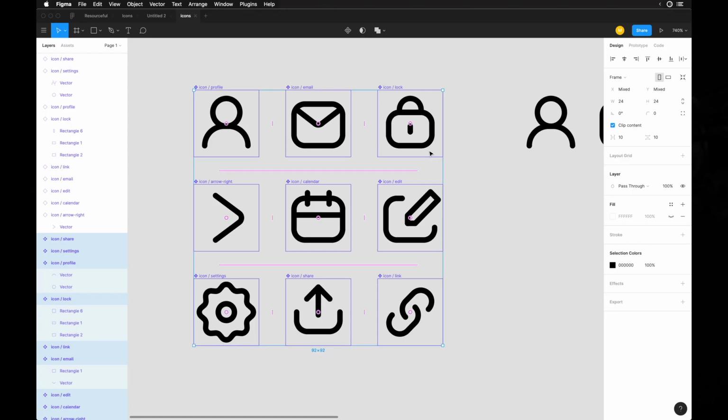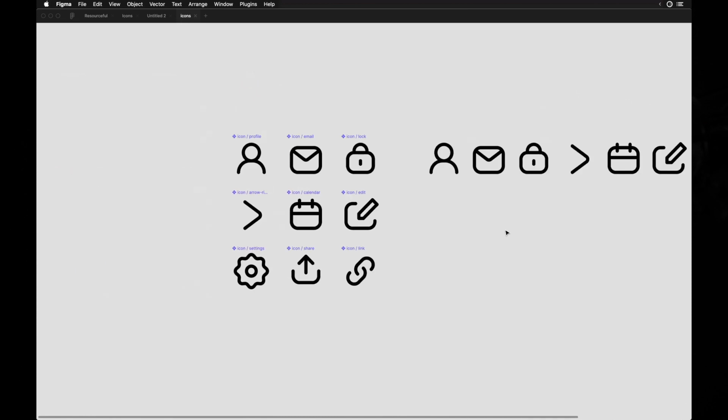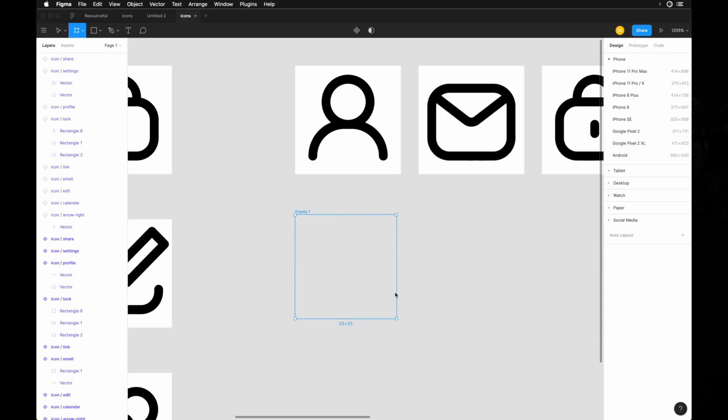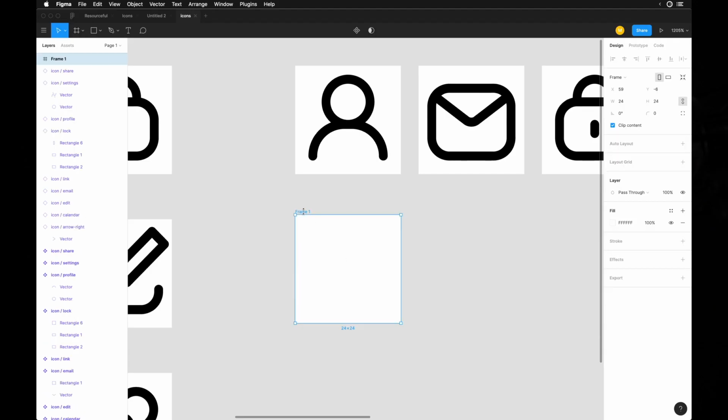When you use these icons inside of an interface, you're going to treat it as a block. Remember, everything is a box inside of an interface, and even letter forms have their own box. And so icons are going to be no different. So if we're creating our own icons, we want to start by using shapes, lines, and a little bit of the pen tool, but keeping it as basic as we can possibly get. So let's go ahead and just quickly create some 24 by 24 frames here.